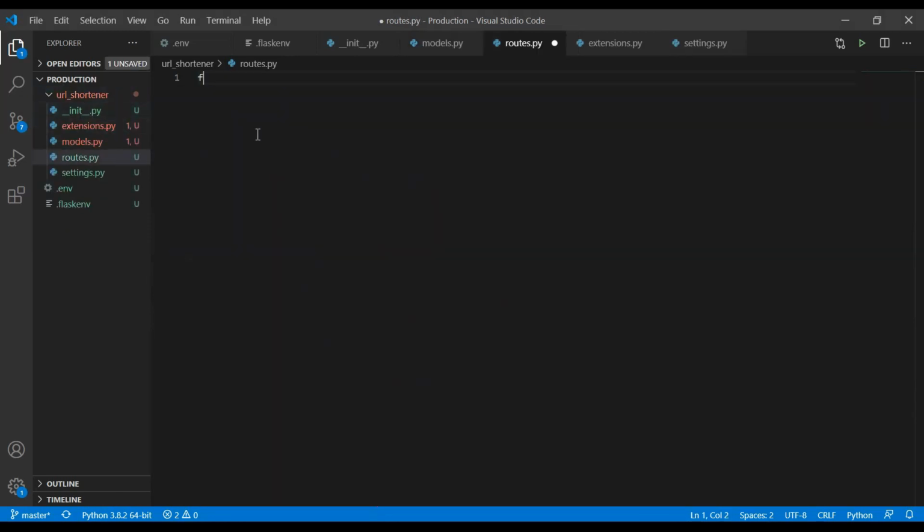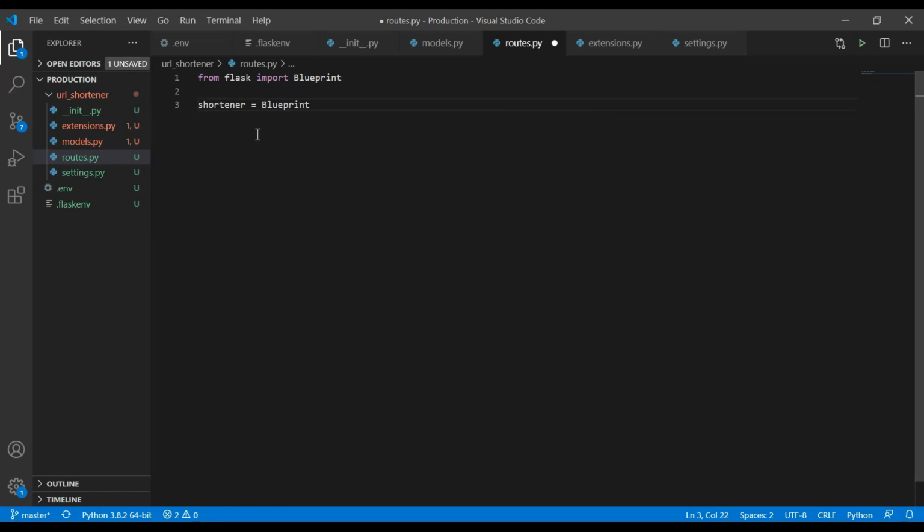First of all, from Flask, import Blueprint. I will explain in a second what Blueprint is, but first let us initialize it. We can call it shortener. This is how we are going to call our route.